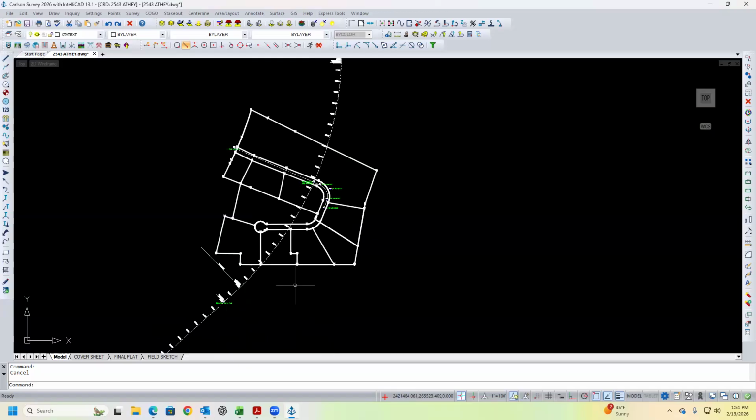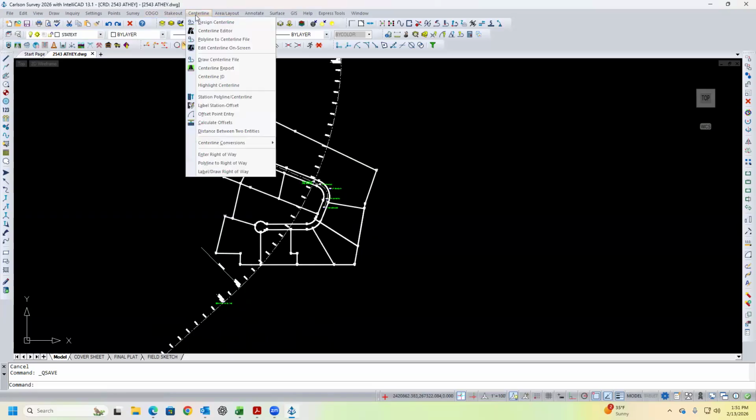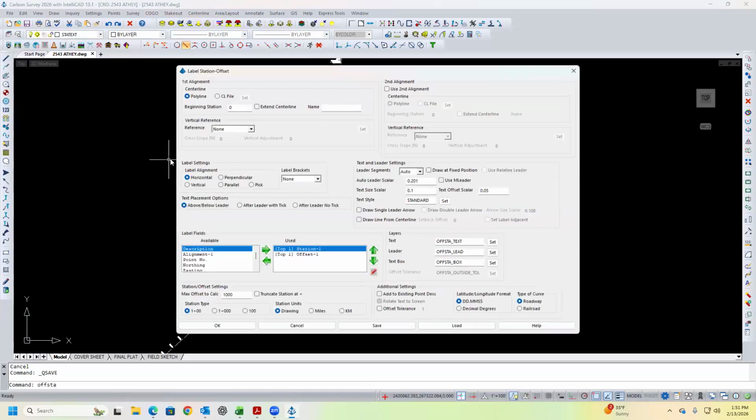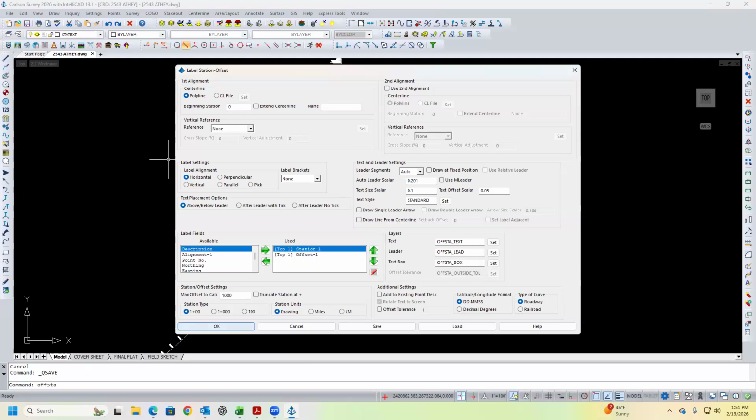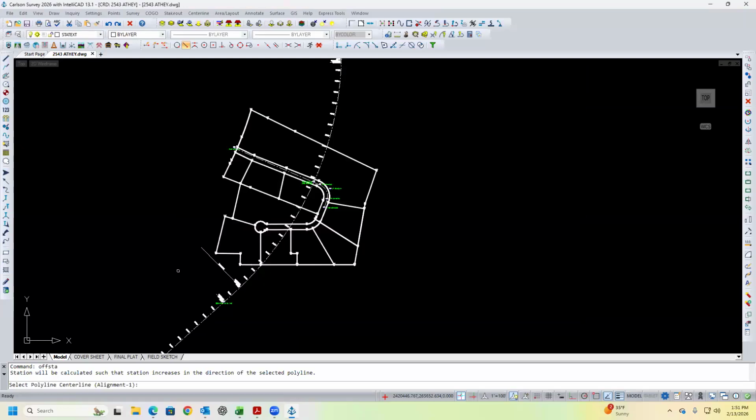Now, let's save this drawing, by the way. All right, at any point, you can calculate from your center line, let's see, label station and offset, for instance. And let's find a point.